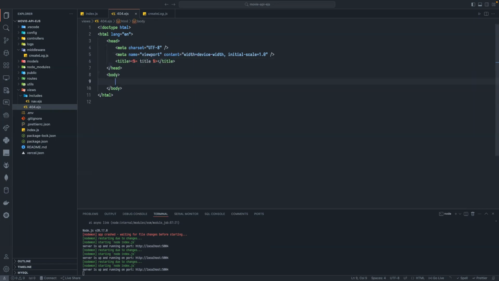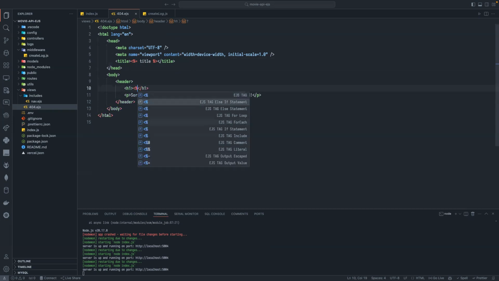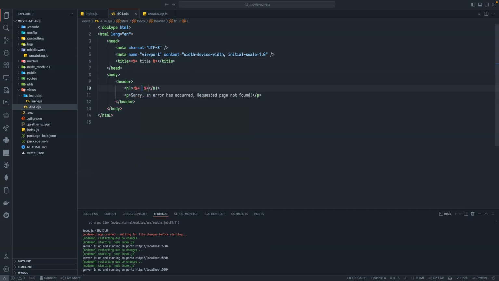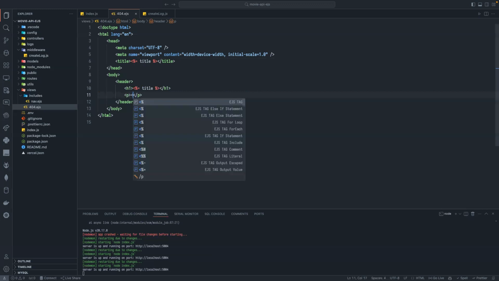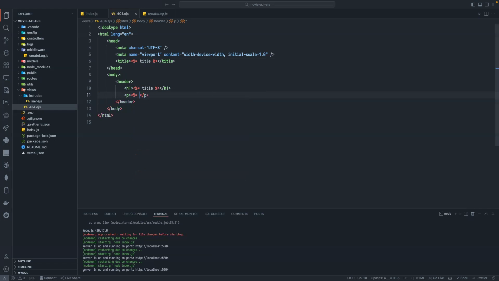But here in the body, I also want to create a header. And inside the header, I want to create an H1, and then I will want to pass my message. But I remember I already have the title, so I can put the title again here. I can say just angle bracket, voila. And here the extension will help you. If I want to output the value, the variable, I want to output again the title. And here I want to put my message. So how can I put my message? Angle bracket, % equals. And then here I need to close it. So I will say % angle bracket. And here I can pass my variable, which is message. Voila.